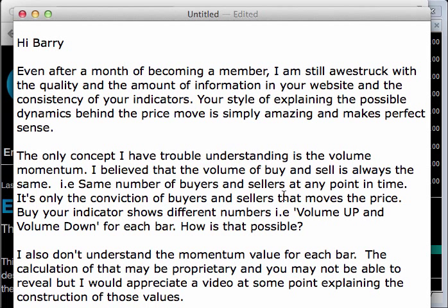Agreed, the volume that went through is identical. The buyers and sellers kind of match, but it's the conviction of the buying and selling that determines demand and supply, who is anxious to buy and who is anxious to sell. And when you look at Better Momentum, you can actually see all of this in real time, because it makes perfect sense, where you have exhaustion buying and then things start to change. People start aggressively buying, the upticks start coming in, and it starts driving the momentum up and so on. So that's just a point on the construction of Better Momentum.